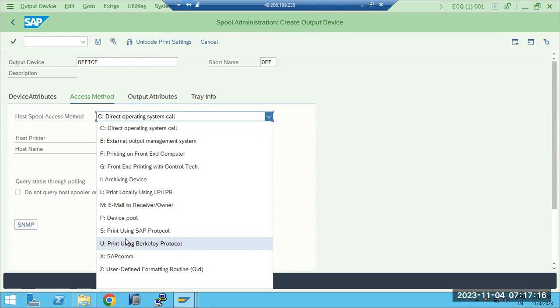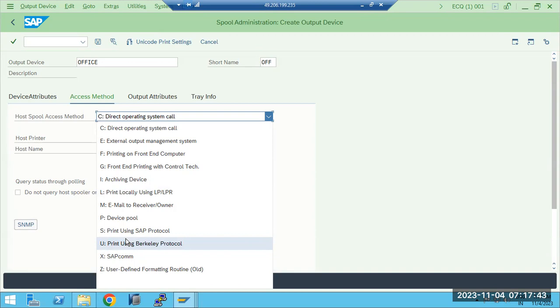When printing from SAP, which is running on the Windows operating system, either Windows or Linux, we can integrate the printers. Basically, any operating system we can integrate here, right? But if it is Windows, the access method we need to choose is C, the local access method.